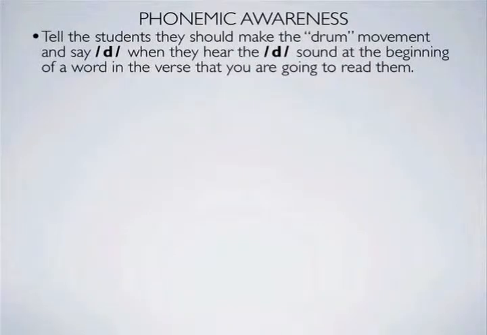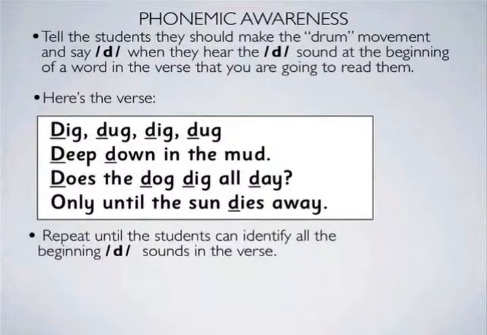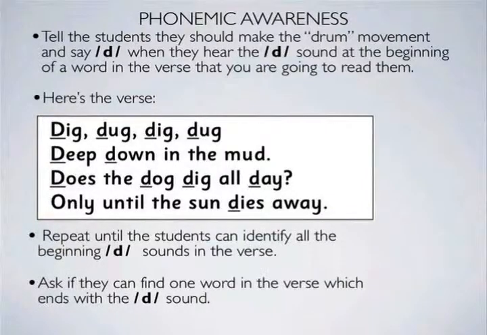Tell the students they should make the drum movement and say D when they hear the D sound at the beginning of a word in the verse that you are going to read to them. Here is the verse: Dig dug, deep down in the mud. Does the dog dig all day? Only until the sun dies away. Repeat until the students can identify all the beginning D sounds in the verse. Ask if they can find one word in the verse which ends with the D sound.